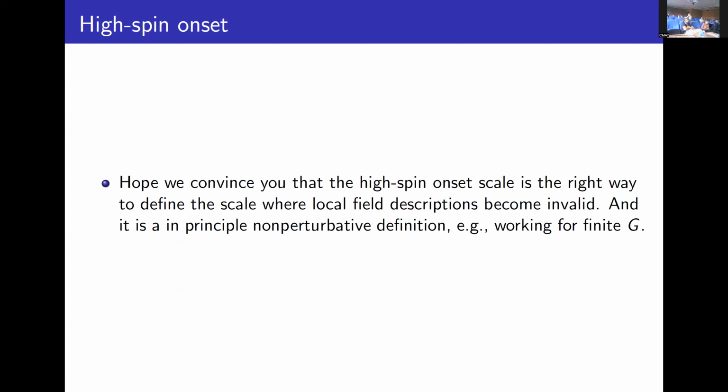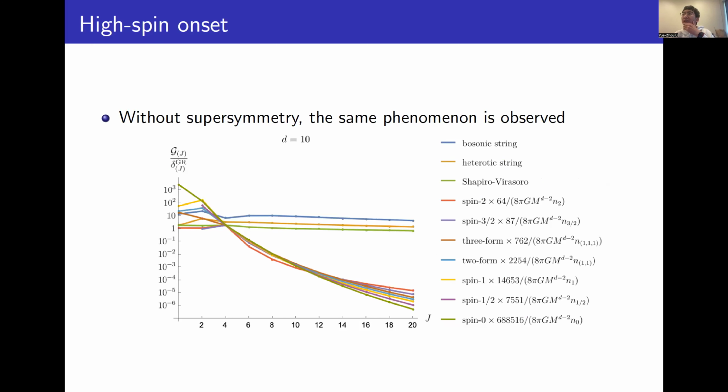Yes, a quick question. When you have the plots, what is the meaning of the numbers that you have in the lower part? Oh, yeah. When we try to compute the loops, we have one parameter to change, that is the number of particles. If we change the number of particles, this curve can move up and down. So this number is chosen so that they all basically coincide at one point.